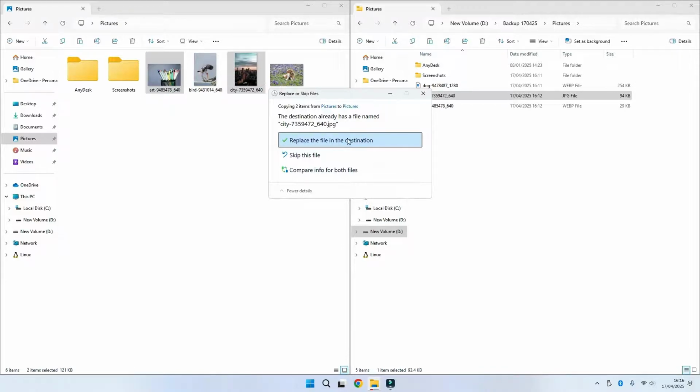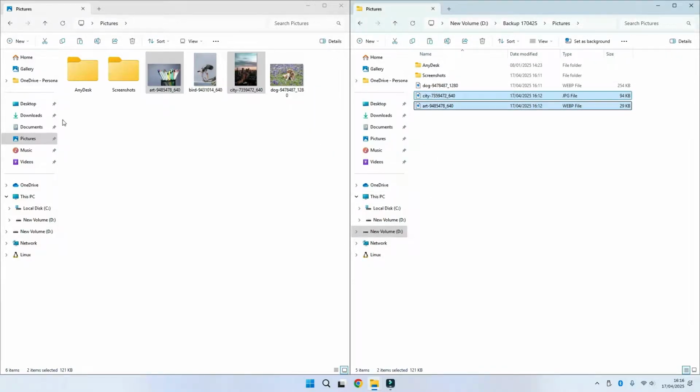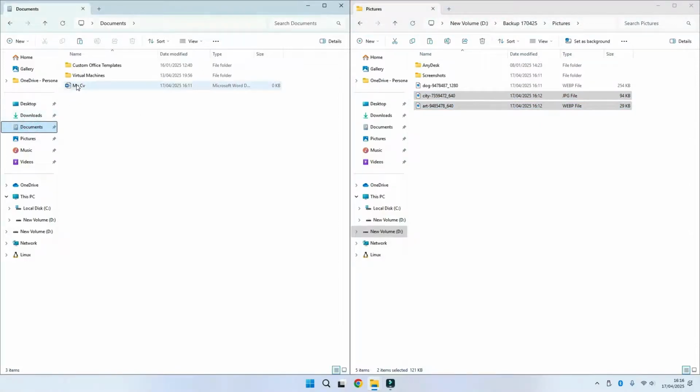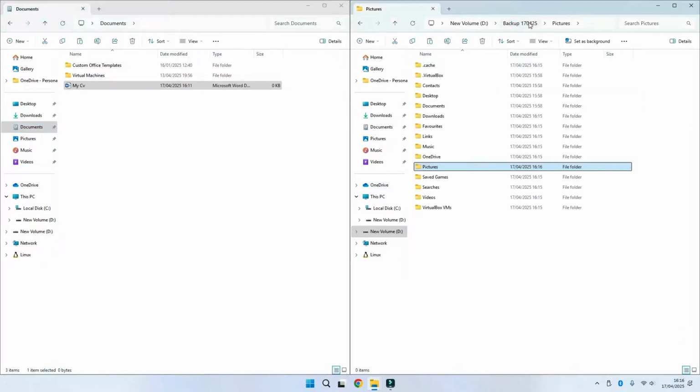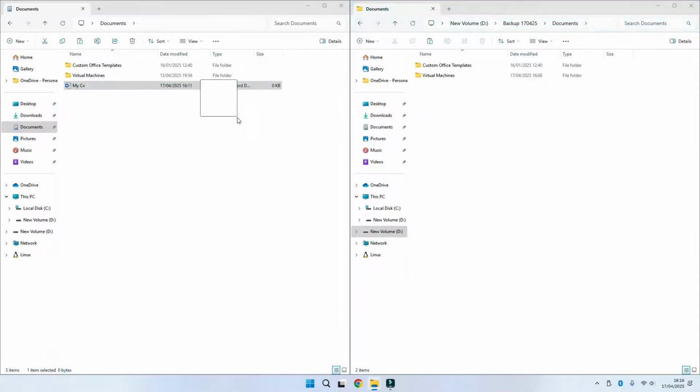I already got this one, so I'll just say replace. And there you go. This also works for documents as well. So if you've got CVs, just drag those across, but make sure you're in the right folder first. So click on backup today's date, go to documents, drag and drop your documents to documents, and away you go from there.